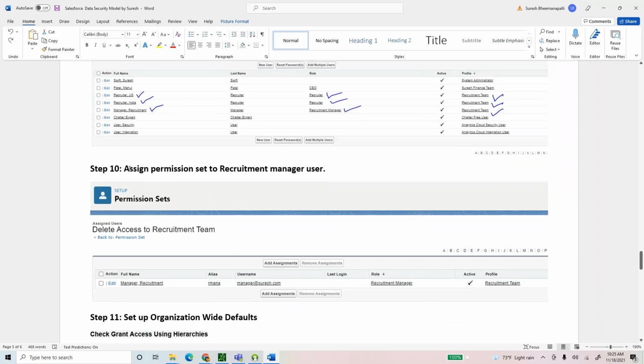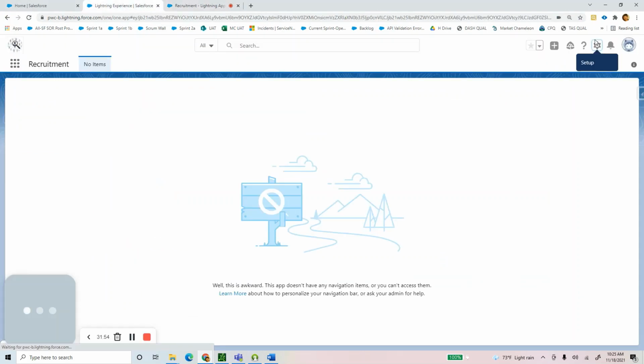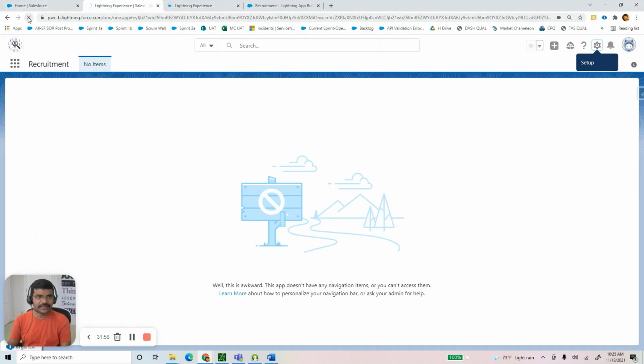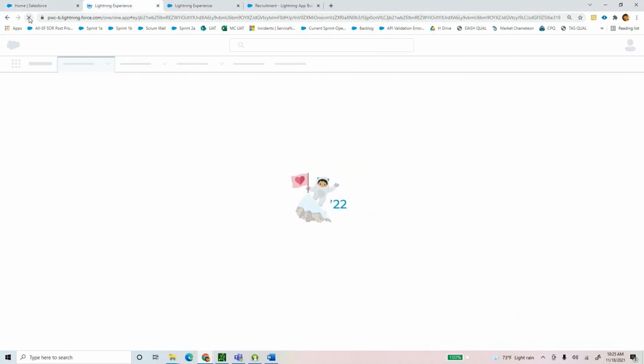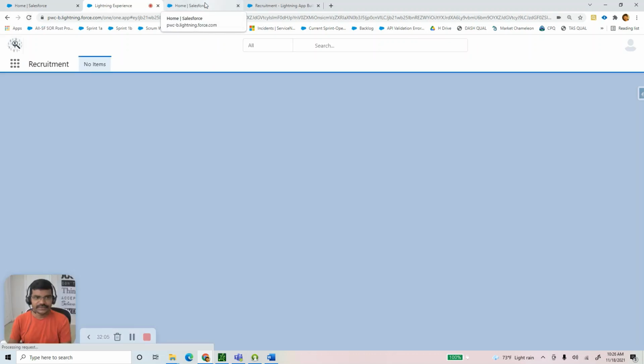Next we'll see if I've already created the users. If not, we'll go ahead and create them. If I refresh here at this step in the recruitment app, let it refresh.